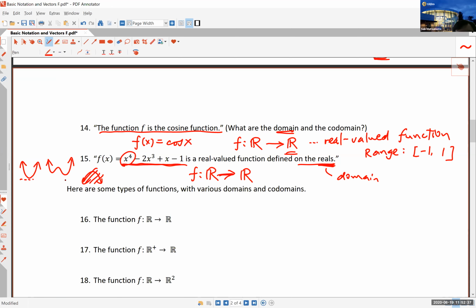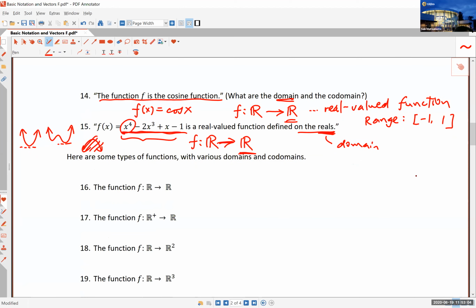You don't know what the range is, right? Do you know what the range of this thing is? Well, if you do calculus, you can figure out the absolute minimum, but right now, you don't know what the minimum value is, and therefore, you don't know what the range is. Many times, it doesn't matter what the range is, as long as we know that the value will always be in the real number set. And that's why we use the word codomain as opposed to the range, which is sometimes hard to find.